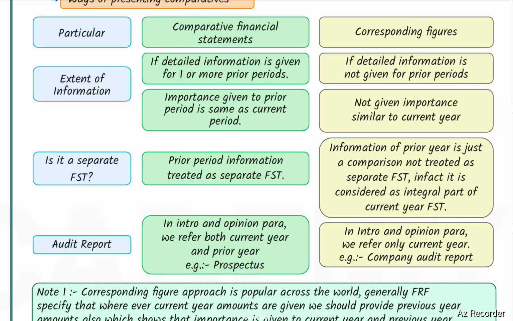In case of comparative financial statements, in the audit report, in the introduction and opinion paragraph, we refer to both current year and prior years. Example: prospectus. In case of corresponding figures, in the audit report, in the introduction and opinion paragraph, we refer only to the current year. Example: company audit report.